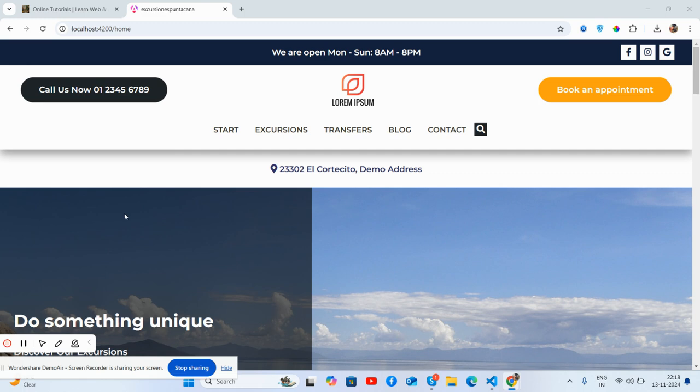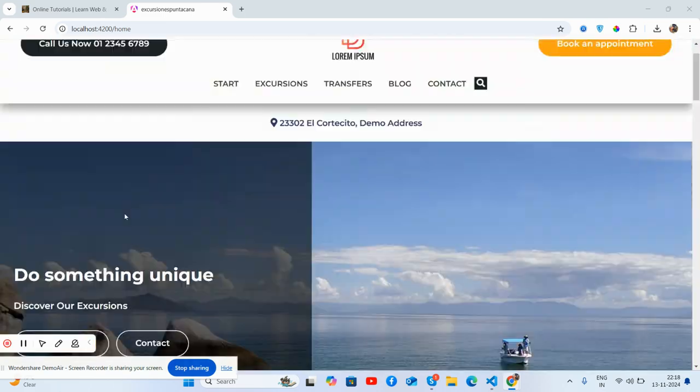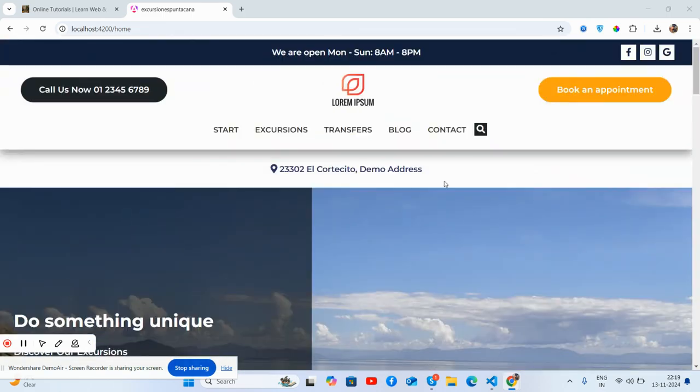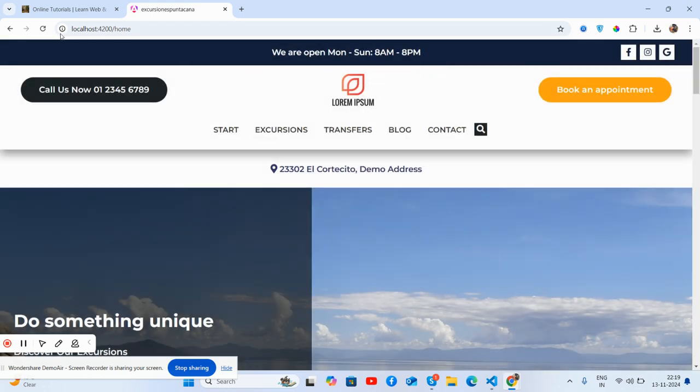So you see, I'm making one project in Angular 18 and Bootstrap 5, a custom e-commerce project, and into this I am making the autocomplete search. See, advanced search, and let me refresh it.